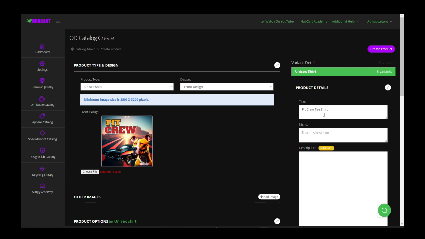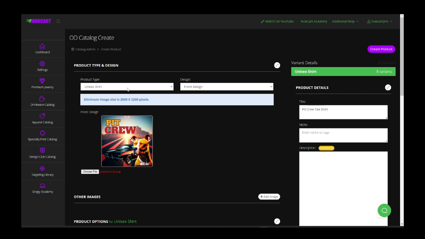Now, HubCart does integrate with Etsy, so you create your products right inside of here, and then you could publish them to Etsy. I'm not gonna run through all that training in here because this isn't a HubCart training. This is more strategical about how to create these digital designs and print on demand. This could be a wall art, a sticker, whatever we want. I'm just showing you for the sake of this training. I'm gonna show you print on demand.